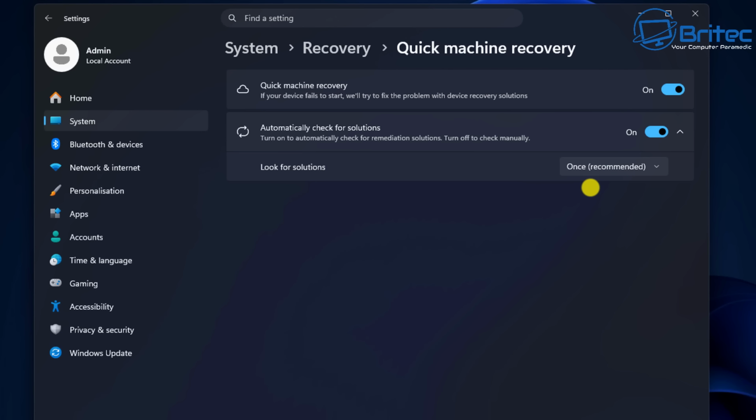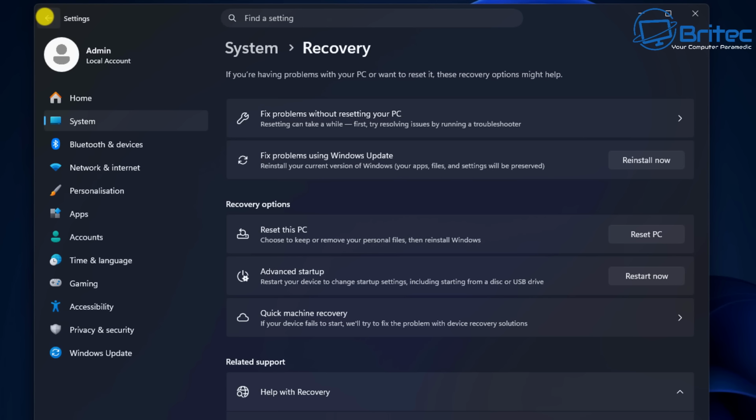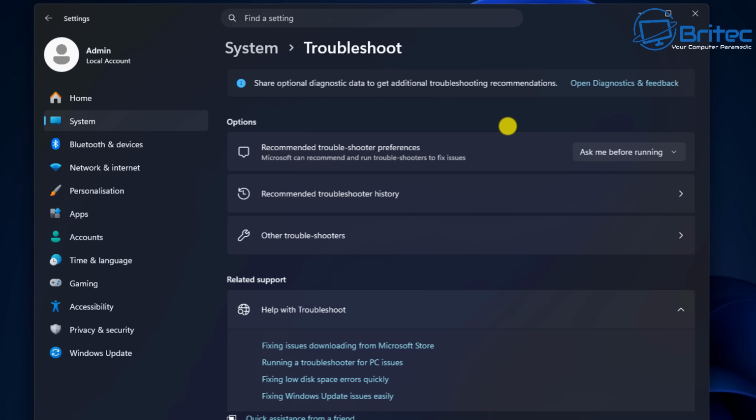I'm not sure how successful it's going to be, but it's always nice to know that it's there to help you fix issues with your computer. And of course, you've got other things like Reset this PC, Advanced startup, and other things like fix problems without resetting your PC. And you can see right here, there's some options here as well that you can use. And this is all in the System Recovery section of Windows 11.